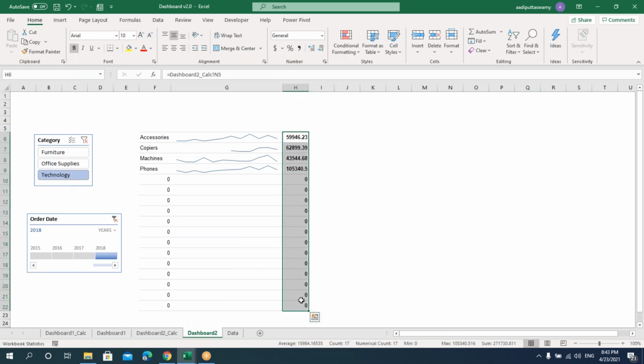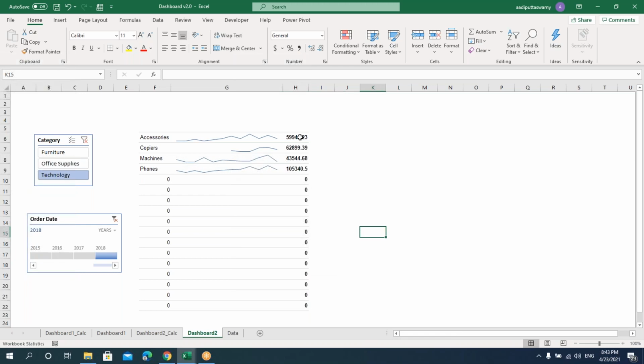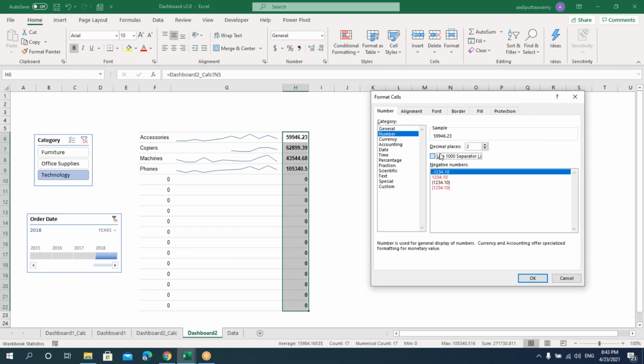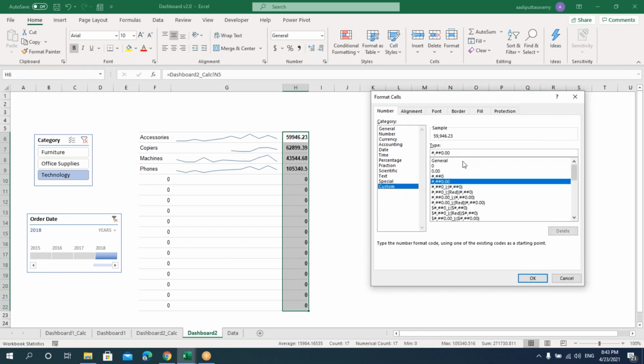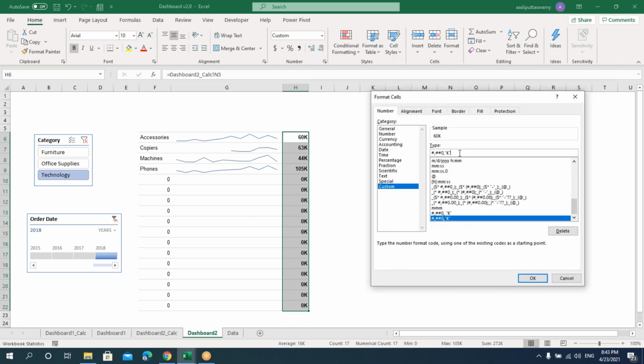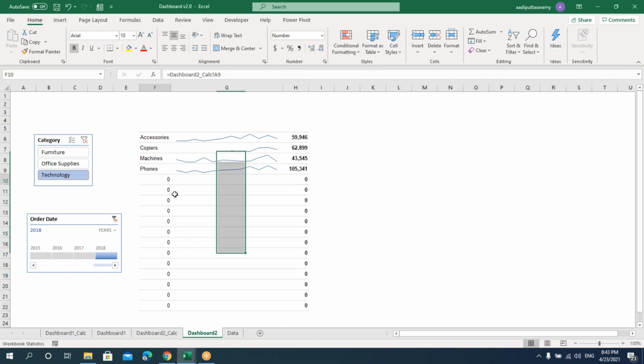First we'll format and then we'll see how we can remove these zeros here. Now this one, say Control 1, go to this number, say number, 1000 separator as I told. If you want, you can make it as 1000, so comma, like this. Suppose if you think that it's too small a number to convert into 1000, let's keep it as is. This is also fine. But how to remove these zeros?